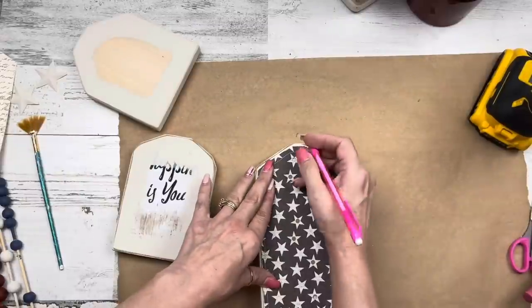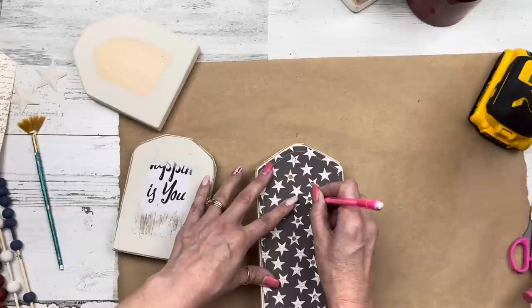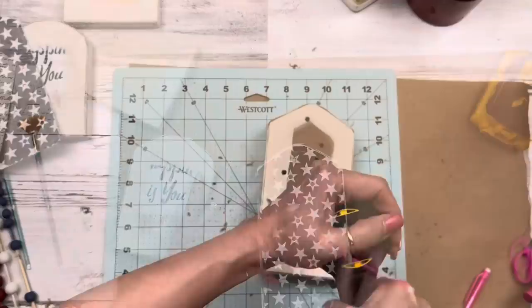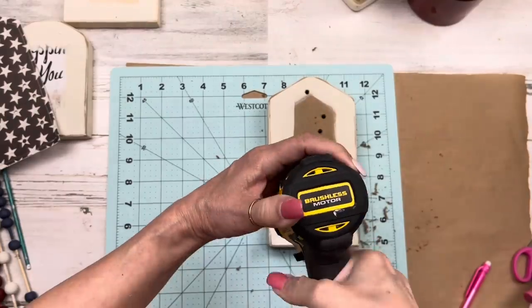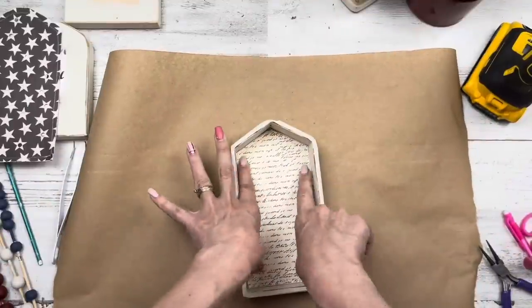I'm going to lay it on my wood piece here. I'm using the house with the shallow backside, marking all my holes. That way I can come in with my drill and drill through all my holes here. And I just chose the drill bit that matched the size of the hole punch. And of course, I had to try it on a scrap piece of wood here to see that the lights fit through it.